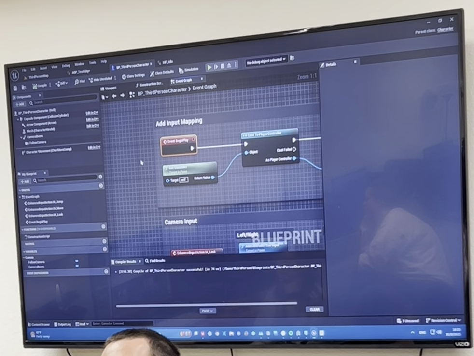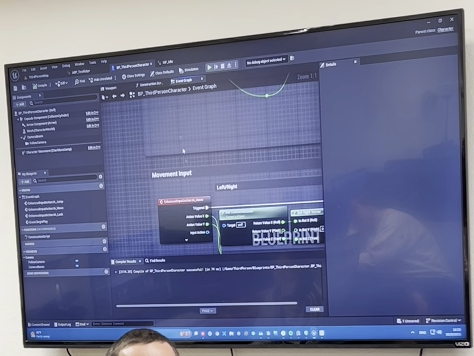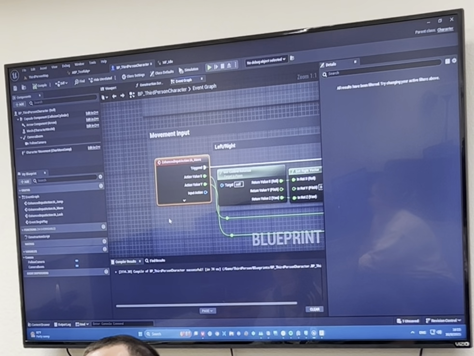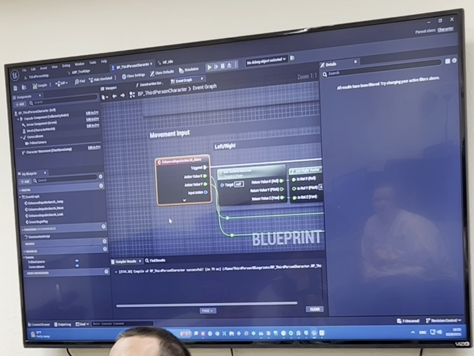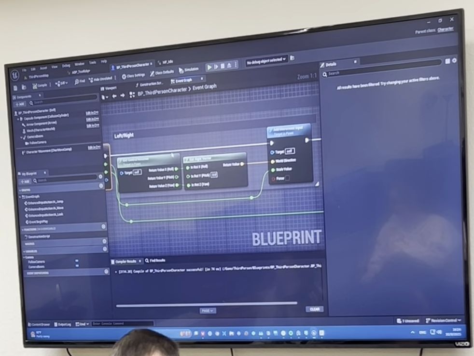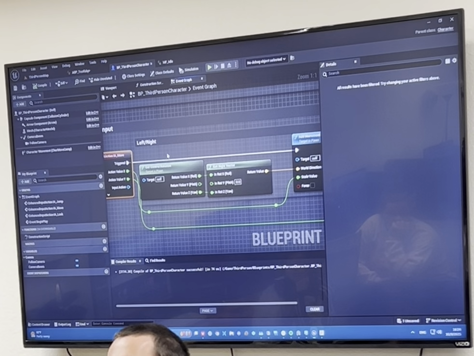Yeah, when the game starts. When do you think Enhanced Input Action IA Move fires? When you press any of the move keys. So all this logic runs when the player presses a movement key, and what does it do? It adds movement input to the pawn, right? This is how the pawn moves around.